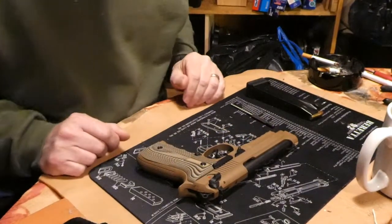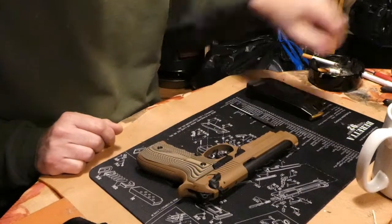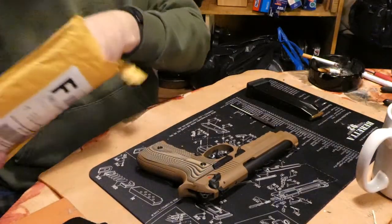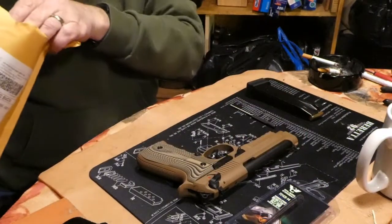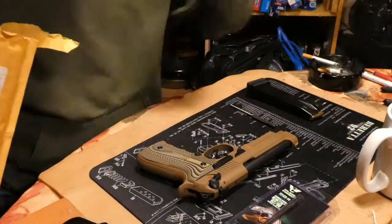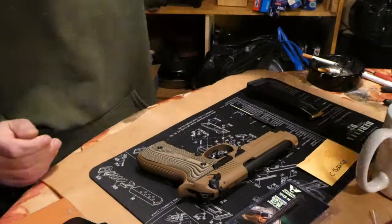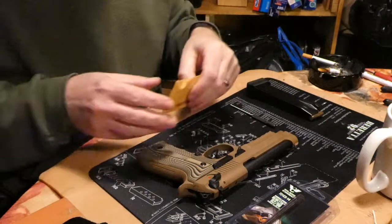Alright, I just wanted to do a quick follow-up on the Girsan Regard. I have purchased a new extractor and a new Wilson Combat 14-pound hammer spring. I'm pretty sure the hammer spring has nothing to do with the issue that I was having, which was fail to eject only when using the 30-round magazines. But I figure a fresh extractor cannot hurt.